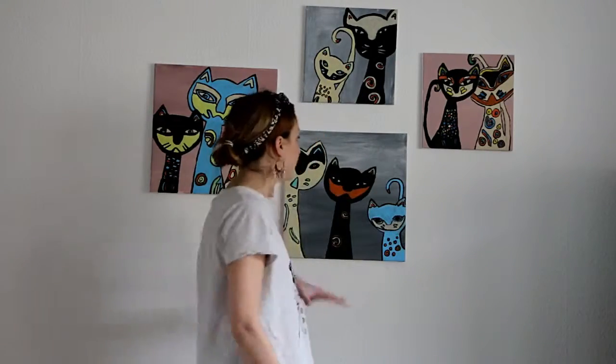The first one is to wait for your paint to dry. So after applying your ground color, wait for it to dry before starting to paint. And after you paint all the different shapes, let them sit for a while and make sure that the paint is dry before you start outlining them. Otherwise, the colors will get messy and the result is not going to be that good.